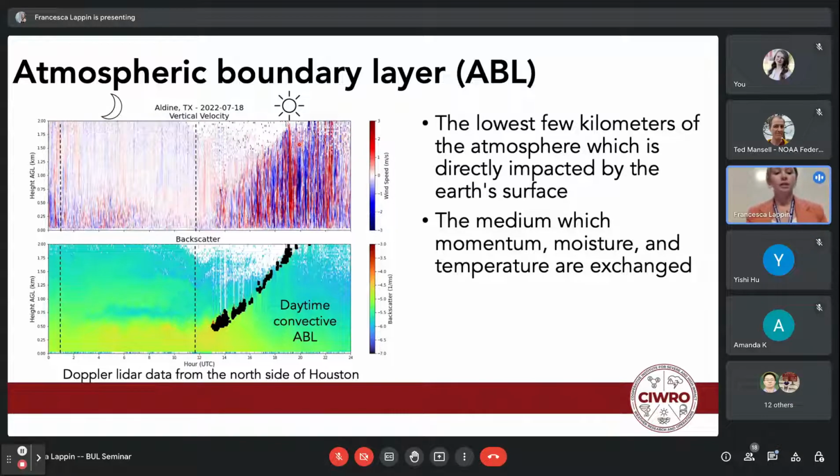And then afterwards, the sun sets, and we have typically in clear skies, your temperature inversion sets in as the surface cools faster than the air above it, and in Houston, we had all of these pollutants that were trapped in the stable boundary layer, which is why we have this higher backscatter return. And then over top, we have a residual boundary layer, which is from the leftover convective daytime boundary layer.